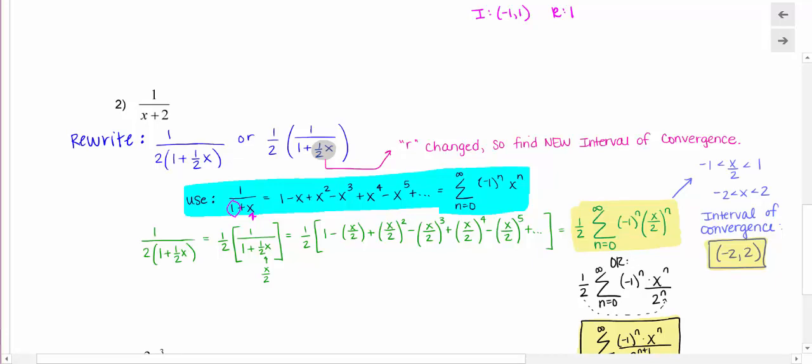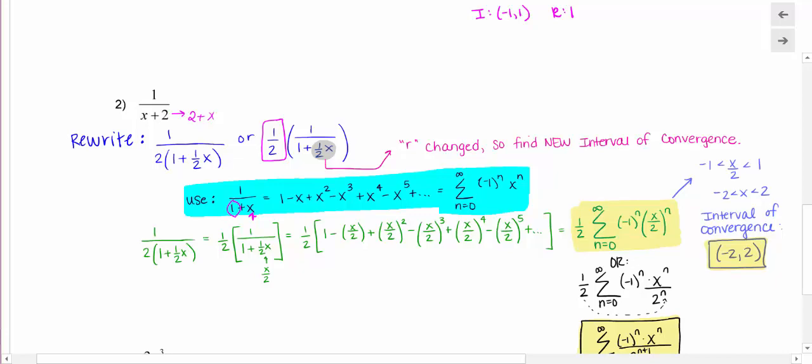So if that's the case, that's why I needed to factor out the 2, because this is really 2 plus x in the denominator, and I want that to say 1 plus. And again, I can substitute anything else in for x that I want. So when I factor the 2 out of the denominator, or really I'm factoring out a 1/2 from my whole summation here, it would be 1 over 1 plus x over 2.